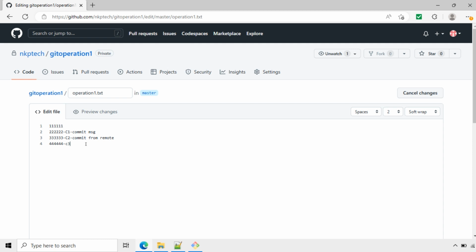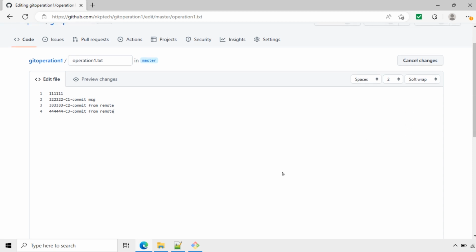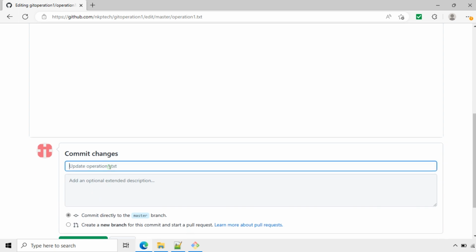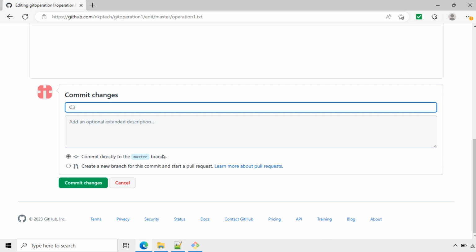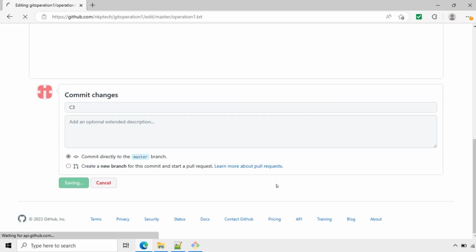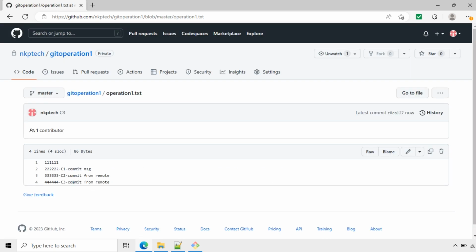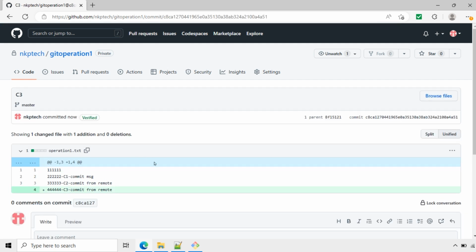Then I'll name it C3 commit from remote, and I'll commit this with the name C3 directly to the master branch here. Commit changes. Now this commit is done. The latest commit is C3 here. Now also parallelly, consider one more developer is updating the same file here.